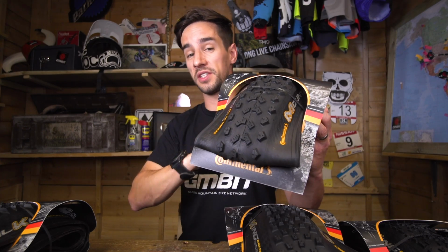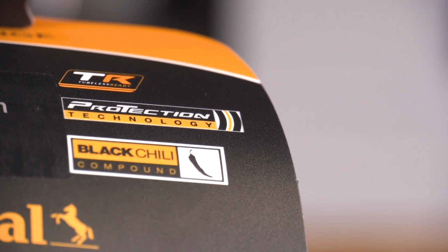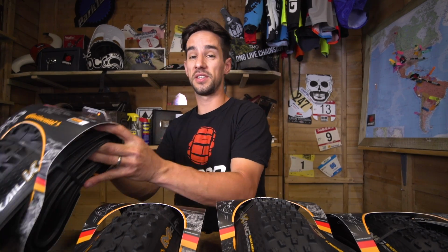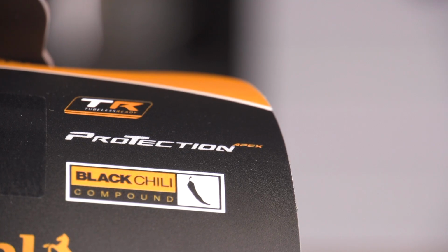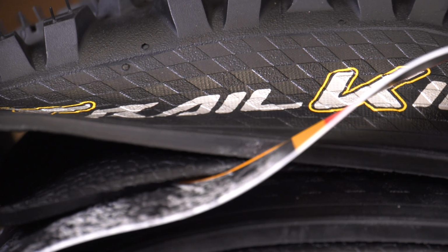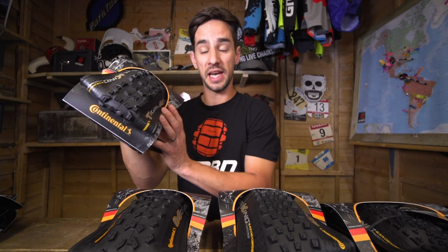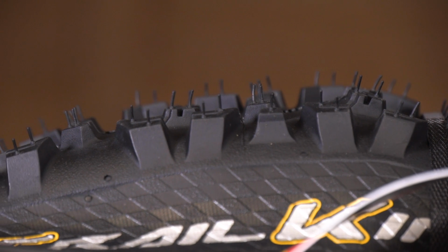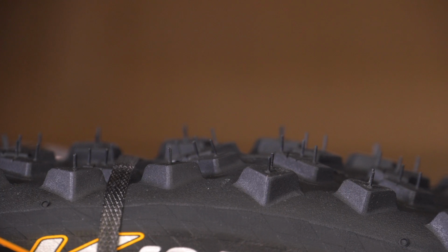It's available in all the sizes, you guessed it, 26, 27.5 and 29, and this Protection version is available in 2.3 wide. Moving up onto another brand new tyre, this is the Trail King, but this now comes in Protection Apex. So the Protection Apex is Conti's sidewall technology that protects from impact punctures even at low pressures. The Trail King is really aimed at enduro and aggressive riders that are going to really test their tyres to the limits. You can also see how the tread now is getting slightly deeper than the Mountain King, so it's going to suit loose, muddy, dirt conditions where you really want to get that tyre digging in.